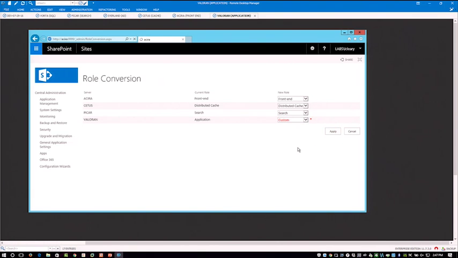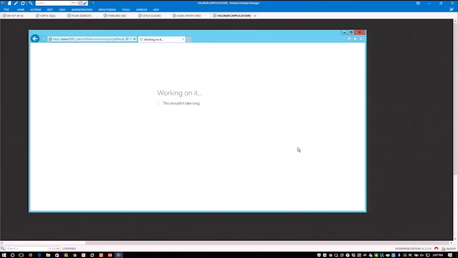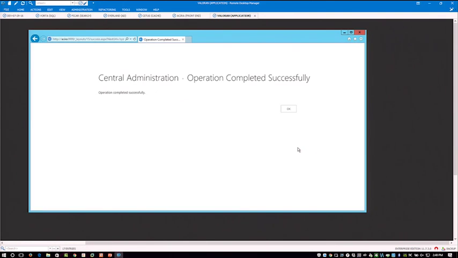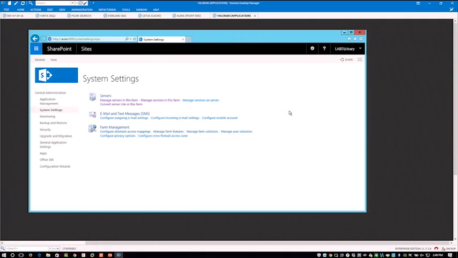Let's click apply. It's working on it. It's the best message ever. And then it'll just go, and my server will shut down and nothing will work. No. But what should happen is, it shouldn't take long, but it's doing everything that you would have to do manually in one go. It's just going to now roll that server into the custom mode. Ta-da! It's completed. Look at that. How fantastic was that? Click OK.